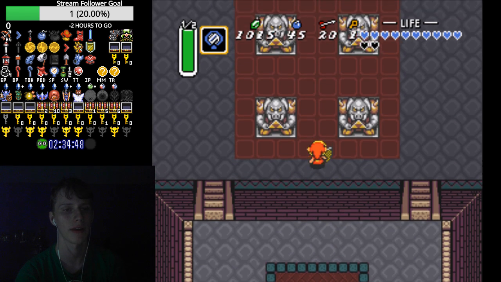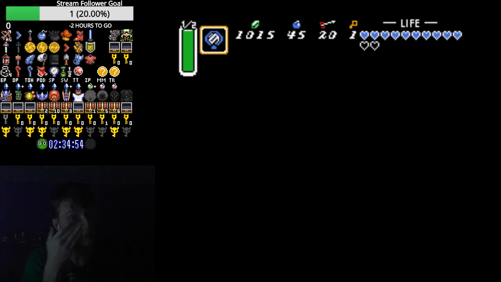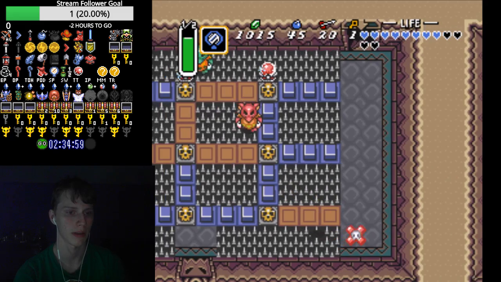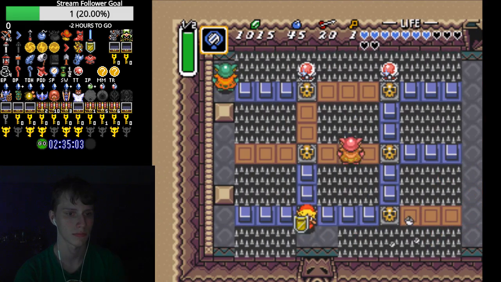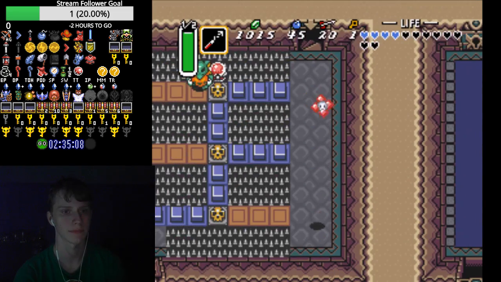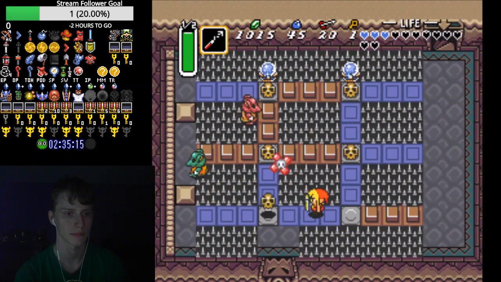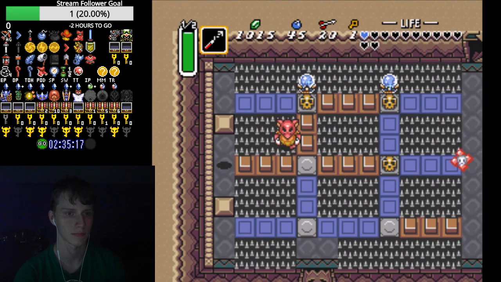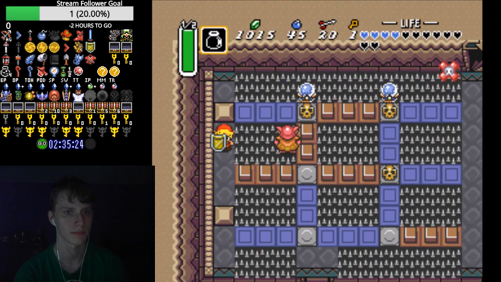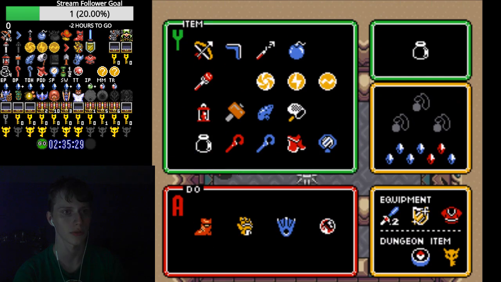That allows me to go ahead and go up, fight Aghanim 2. No. Ow. Ow. Oh, shoot, I messed up. And I have to use another one. I was wanting to save those for when I actually fought Ganon. That's unfortunate.